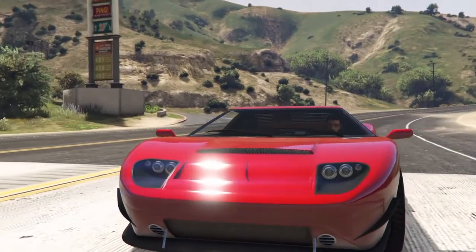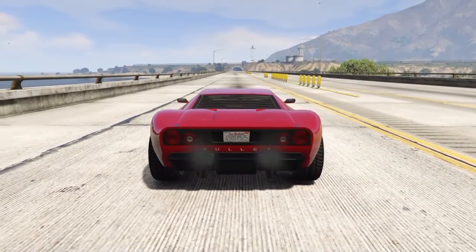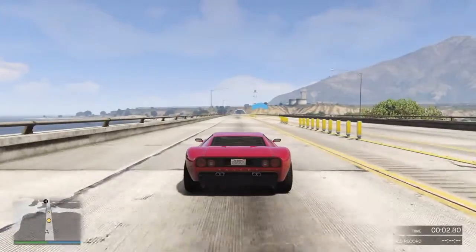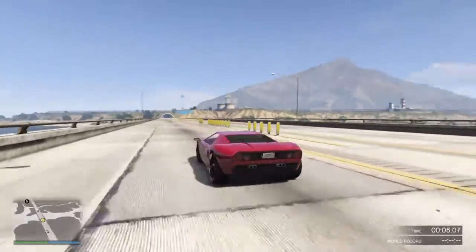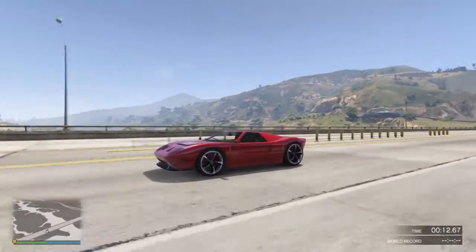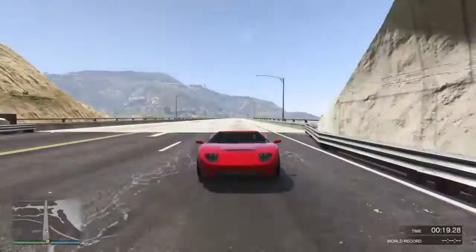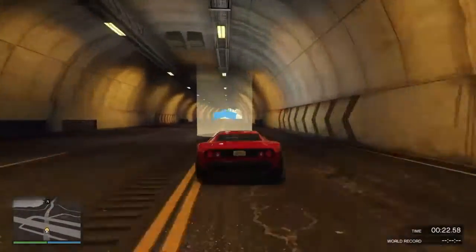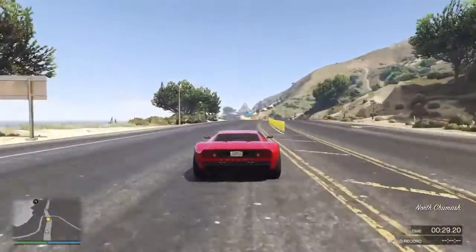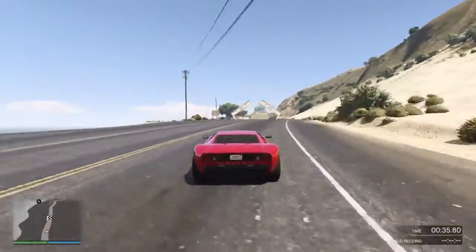Next we have the Vapid Bullet, which is based off of the Ford GT in real life, one of my favorite supercars in real life. I really like this car in the game because it sounds amazing and it just looks menacing. It doesn't look as cool as its newer version, the FMJ, but it's awesome. It looks like a supercar should look, like a muscle supercar, in my opinion. This car costs $155,000, bone stock, no upgrades or anything, and it's fast, ready to go right as you buy it. So totally worth the 155. But you'll see what the speed is in just a moment.